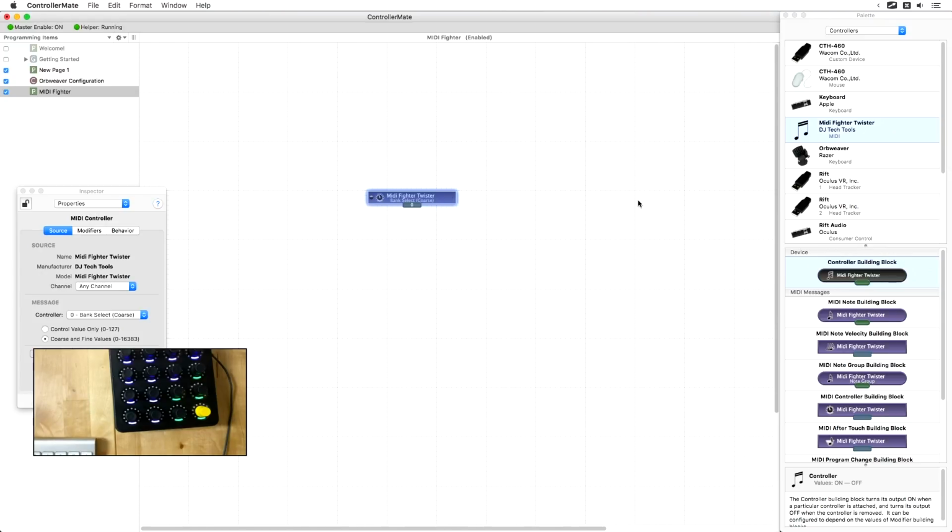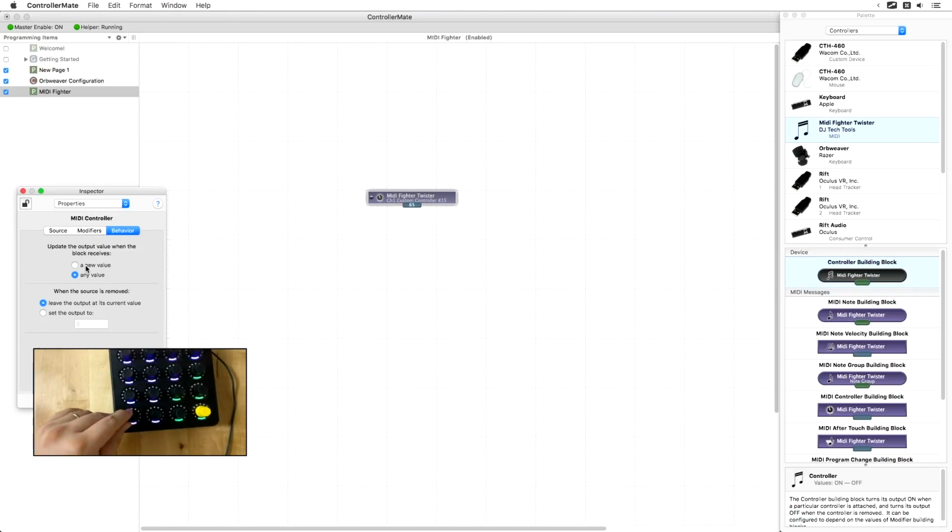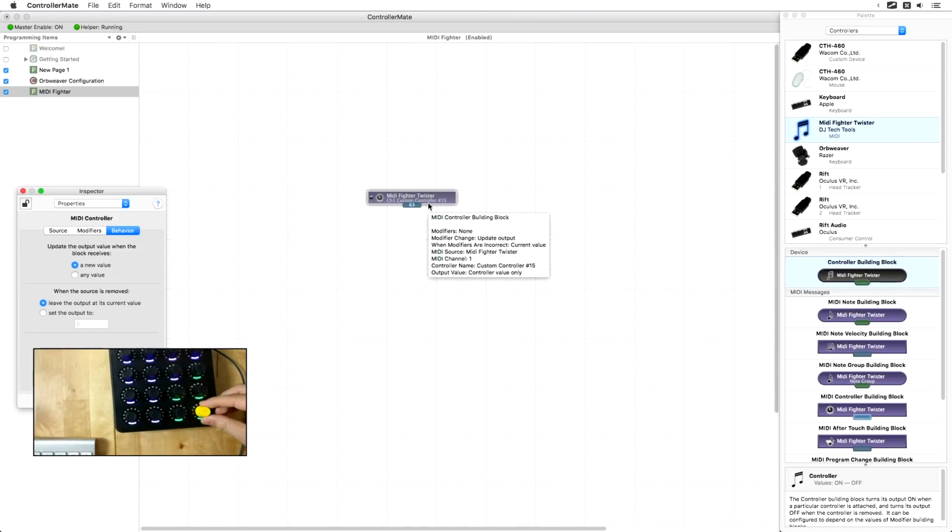Let's see what we're gonna do. So once we're in here, we gotta go to our source, capture this knob here. So we're on channel 15. Once we're in, let's see, update. So we want to change some of these settings here. Update when leave. Okay, behavior. Okay, any value. If I turn this off, you can see I turn it once and it doesn't blink up more than once. I turn it right, it only does it once. So we want to do any value.